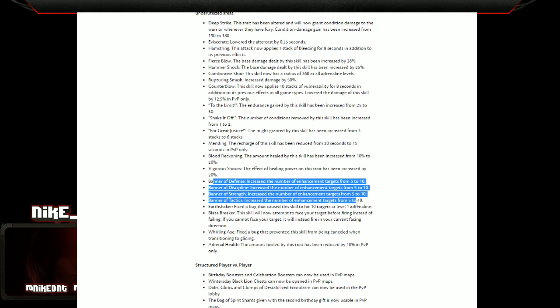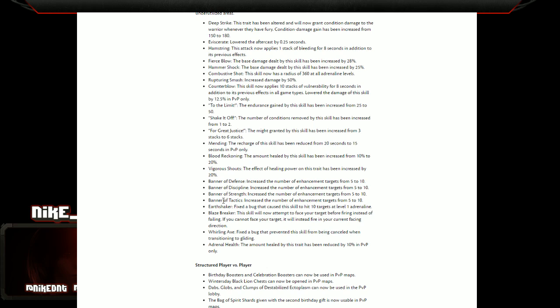The banner's getting buffed. I don't know, man. This might actually make Banner of Tactics good. Is it possible that Banner of Tactics is good now, that it affects 10? It's a pretty nice buff for 10. Blazebreaker, the skill will now attempt to face your target before firing instead of failing. Interesting.